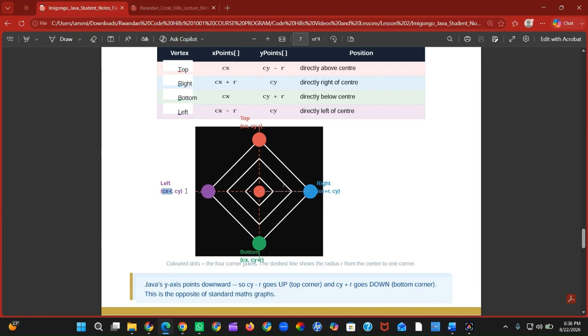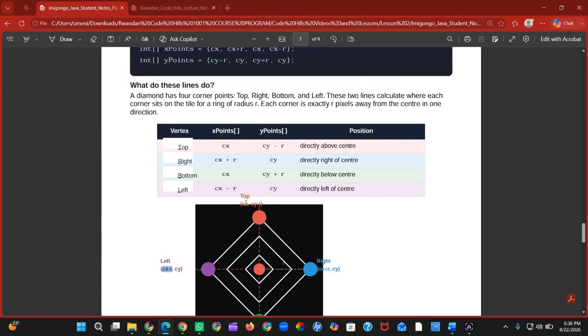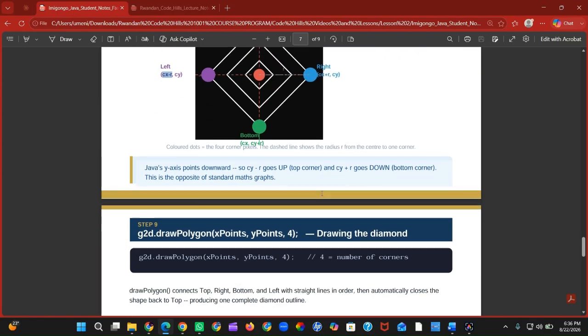So minus the right r, and then we're going cx plus r, because it's the points where we're trying to mark these 4 points for each of these rings, so that we're able to draw the rings, the points that mark the vertex ends that will draw these rings. And that's really what's happening. I think it's pretty clear from the table right here, as you can see.